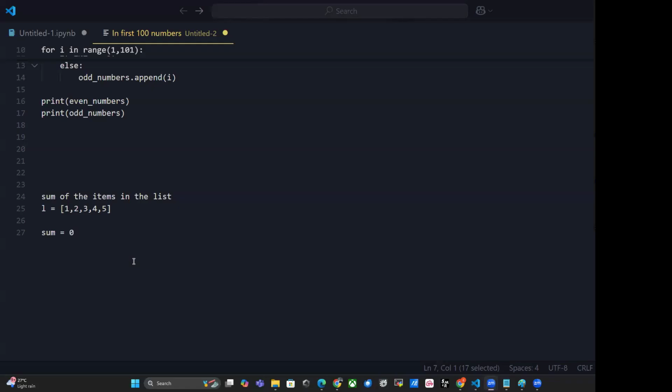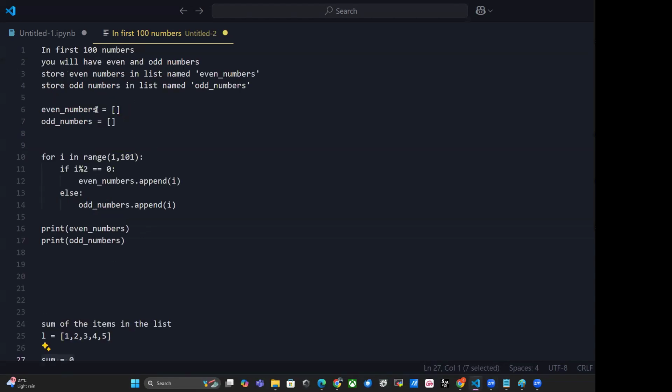See guys, whenever you see any question related to problem solving using for loops, what is the expectation? The expectation is just your number, the total of this entire list. Assume the total to be some base value. Here, you need to separate your even numbers and odd numbers into two different lists. This is what your problem statement said. So initially I took empty even numbers and odd numbers.